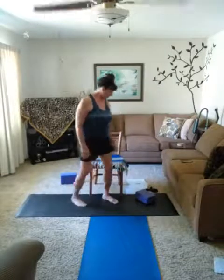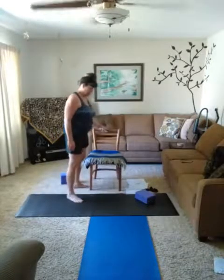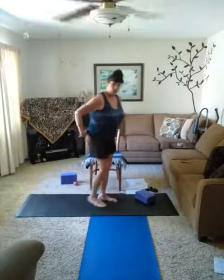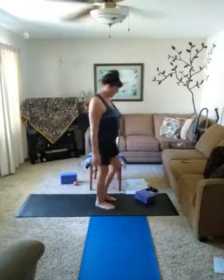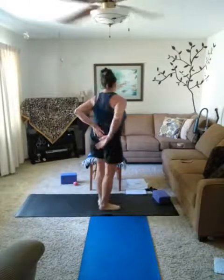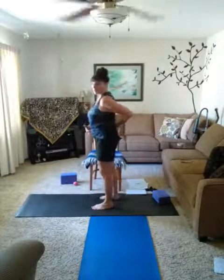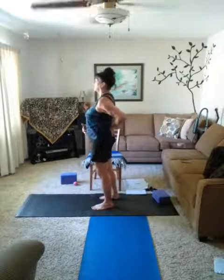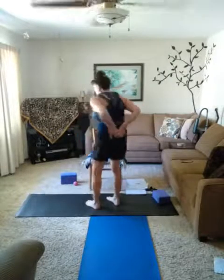I'm going to do what's called the penetrating flow. It's very good for balancing hormones for males and females, but especially for males. And so we start here. If you think about right behind the belly button, my belly button's here, so I'm going to find this spot here and take both hands and circle.